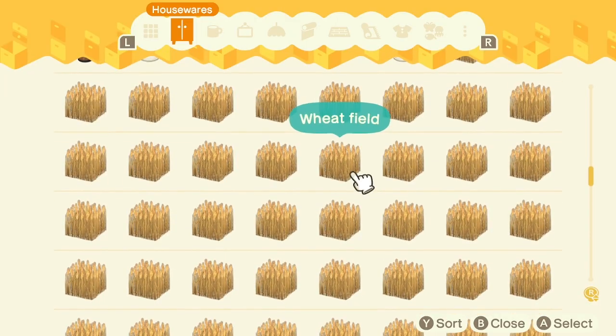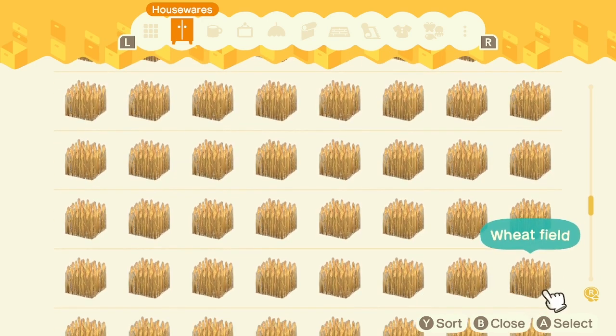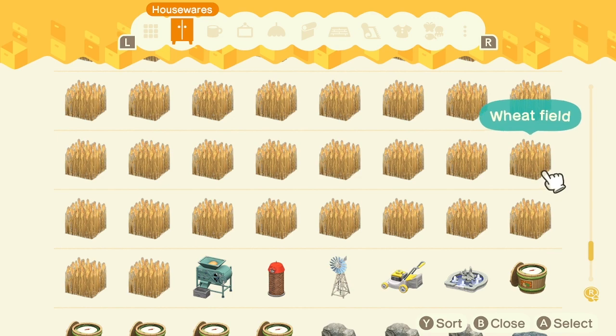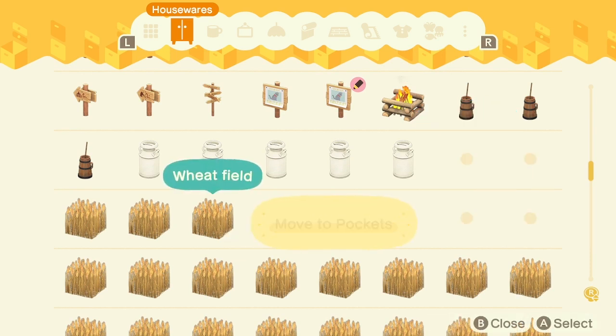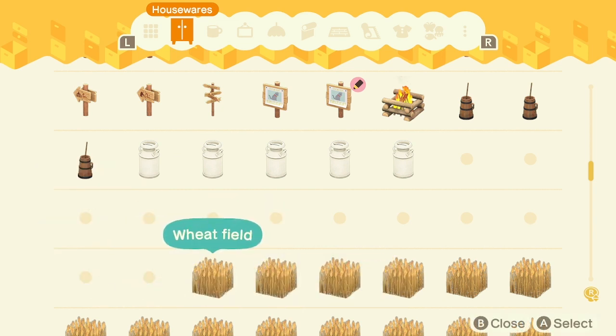Let's actually, how many wheat fields have I got? Okay, so there's 31 full rows. I don't know math, so let me get my calculator. 31 times 8 plus there's 2 extra at the bottom and 2 extra at the top, so plus 4. We have 252 wheat fields, fam. Let's see how long it takes to customize 252 wheat fields.